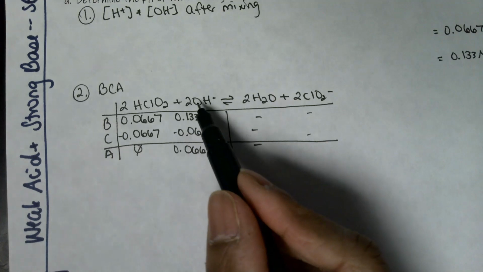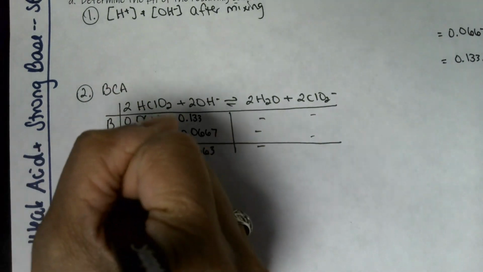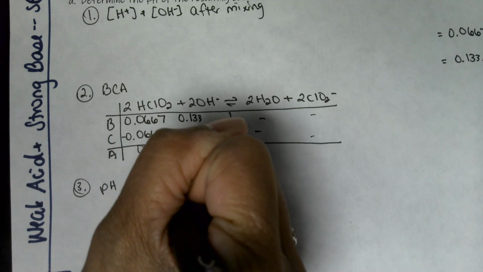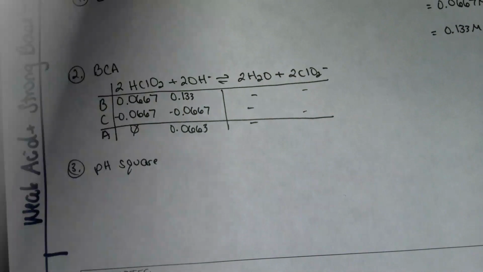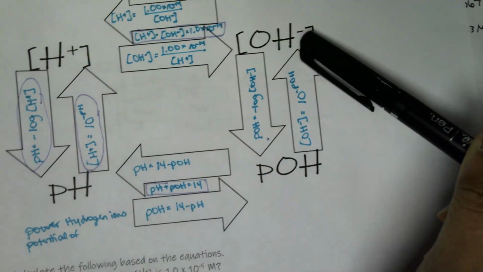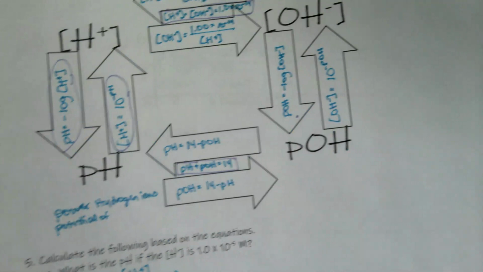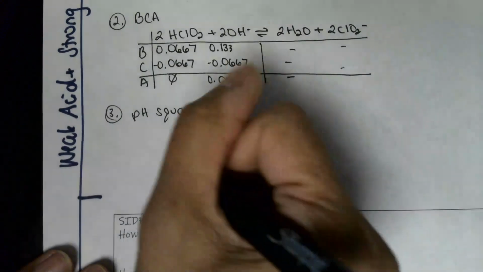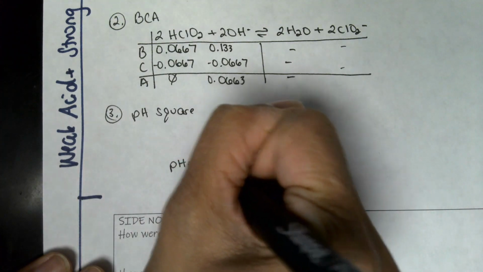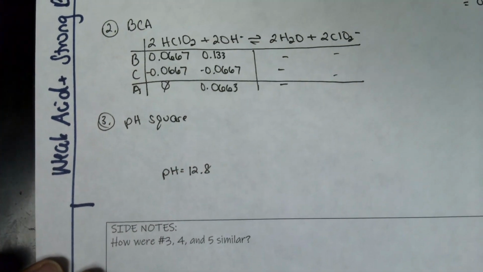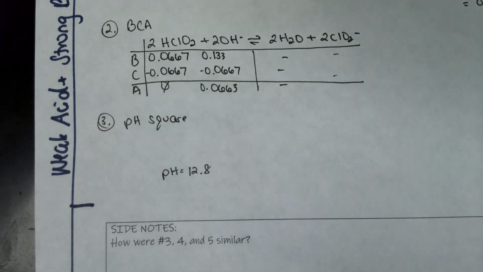This is a strong base. If I have the concentration of a strong base, I can just use the pH square, wherever that went from the opener. I have my concentration of OH minus. I need to get down to pH. I'm not going to do the math for you guys here because you should be able to take care of that. Your pH ends up being 12.8. And let's think about that. That makes sense because you end up having more of that base, so therefore, it's going to be a higher pH at the equivalence point.